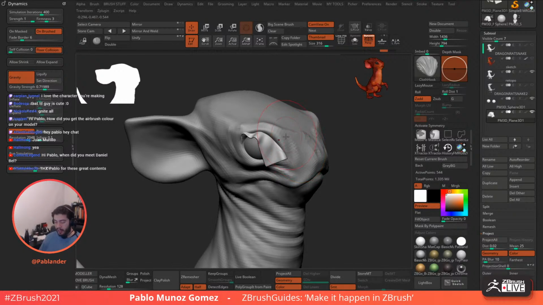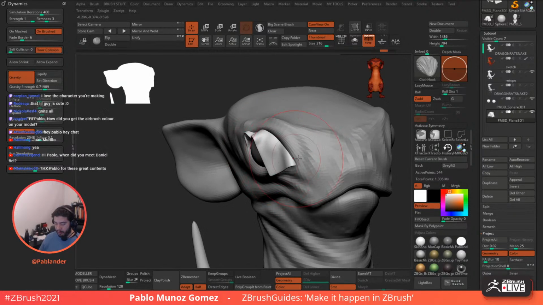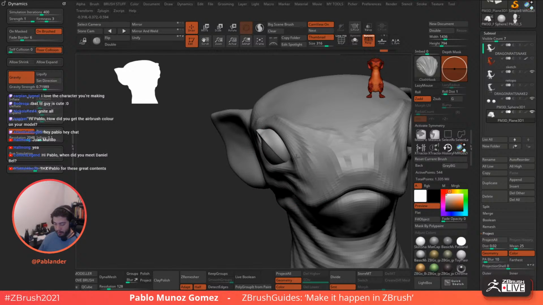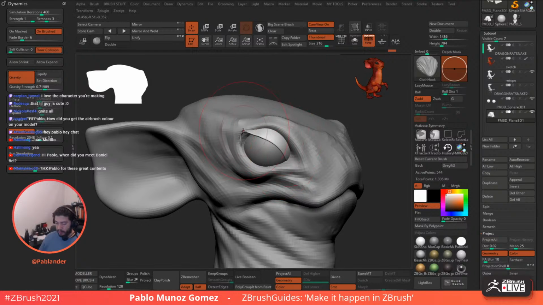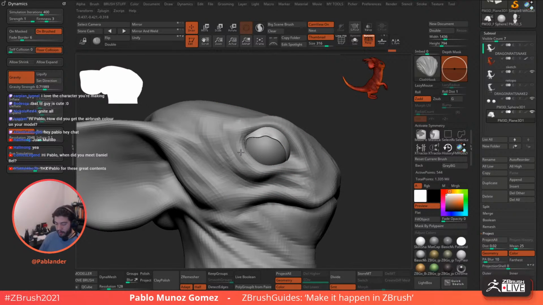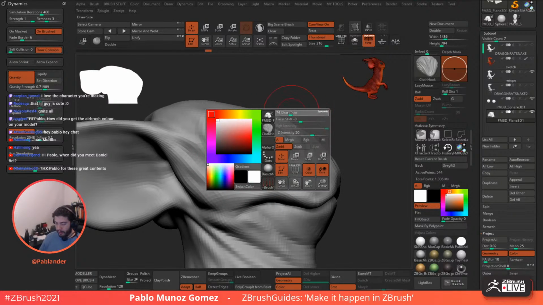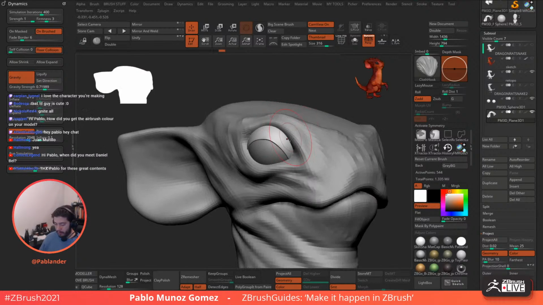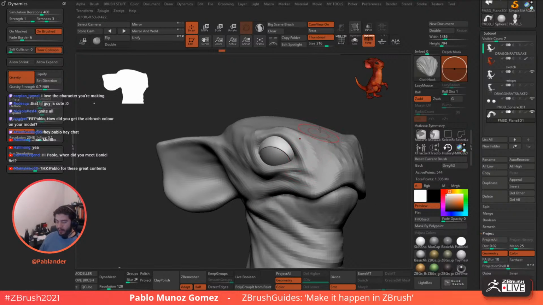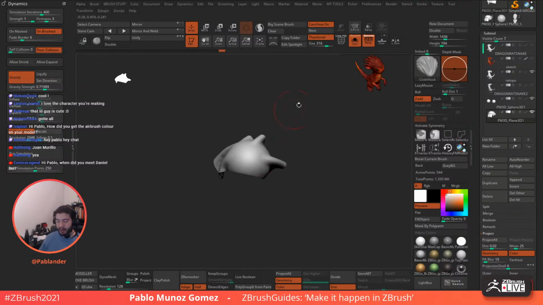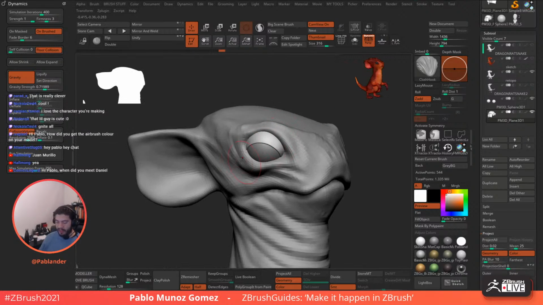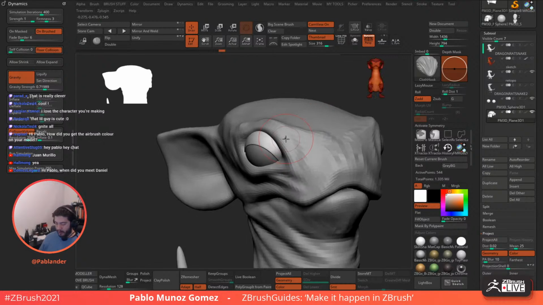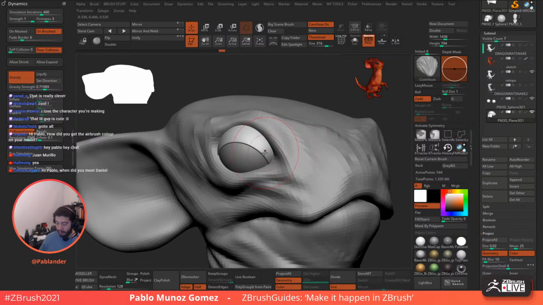It's only going to collide with the spheres, and that's exactly what I want to happen when I adjust this. So now I can start pushing this in like this, but you see it's going to conform to that sphere. Let's do the same thing here, right? And then maybe change the brush size, pull this down. I'm not particularly interested in what's happening inside this mesh. The rest is not important, because then we can just do another ZRemesh of this. So now that's the eyelid.